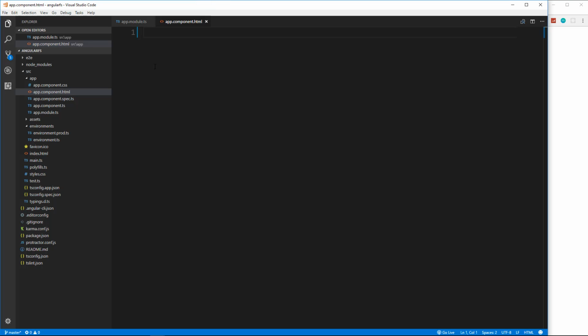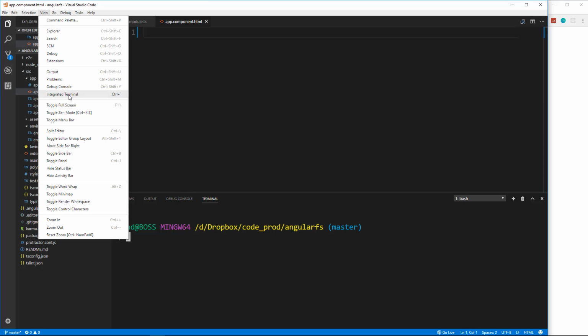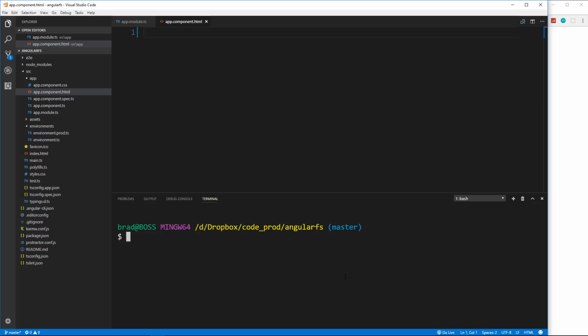Okay, now we're going to need a component to display our items from Firebase or from FireStore. So let's generate a component. So what I'm going to do is open up my integrated terminal. You can do this through your command line or your regular terminal. I'm using VS Code's integrated terminal, and you can open that with Control or View integrated terminal. And from here we're going to say ng g component, and we want it to go into the components folder and then call this items. So we'll run that.